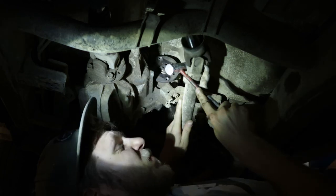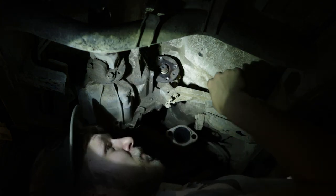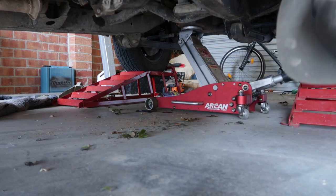Next up, I have to take the prop shaft coming out of the transmission to the transfer case. Looks pretty straightforward. I don't think it's gonna be too difficult to get out, but it probably will be. So we've got the exhaust off, prop shaft out. Now all we need to do is unplug the reverse sensor thing. Then we'll put a jack underneath the transmission just to support it. And then we need to take off the cage thing that supports the back of the transmission.